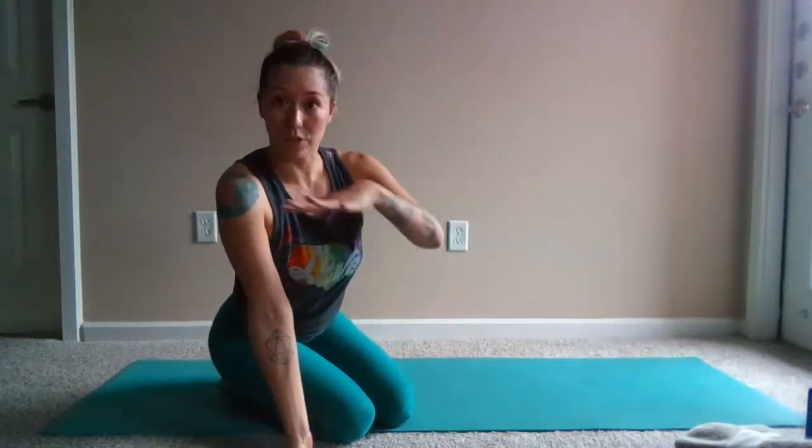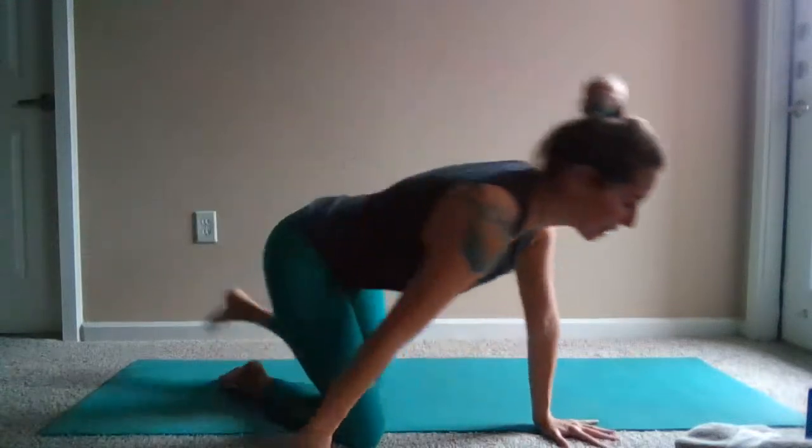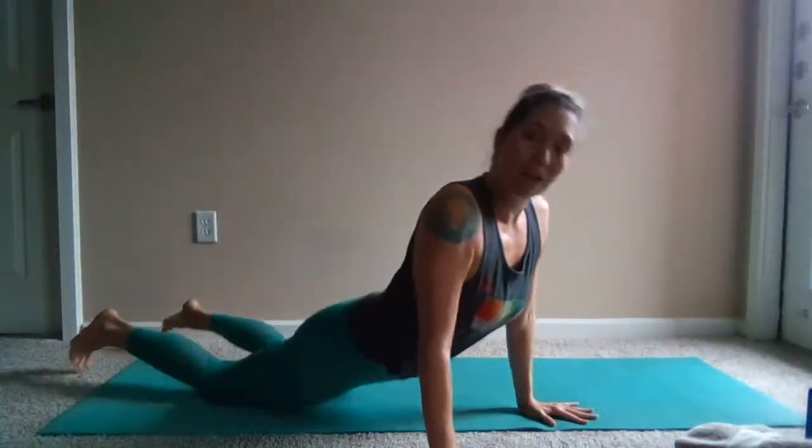I personally like it when my knees are down. I feel better in my low back with that variation. Can I do the other variation? Yes. Does it feel as good? No. Sometimes I'll alternate throughout class. Sometimes I'll do it with knees down, and I might mix in a couple of the knees up just to see how it feels. I'm always trying to test the practice and test the body and see what's going on. Which one do you like better? Yeah, so Paul also likes knees down. He also has low back issues as well. So you have those legs, together or apart, knees down, or press knees and thighs up and extending.